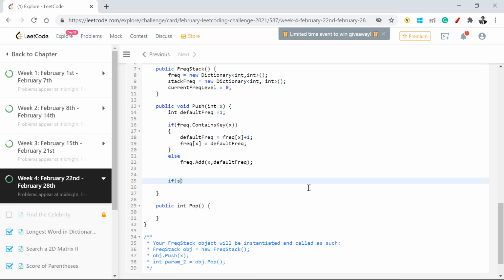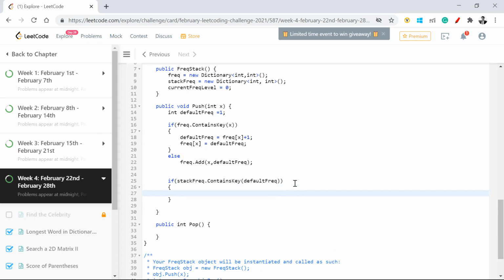So I'll say, okay, if my stack frequency dot contains key default frequency. What I mean by that is, if you remember, we kept a tab of 1, 2, 3, and against that we said 5 was inserted at the first frequency, second frequency, and third frequency.